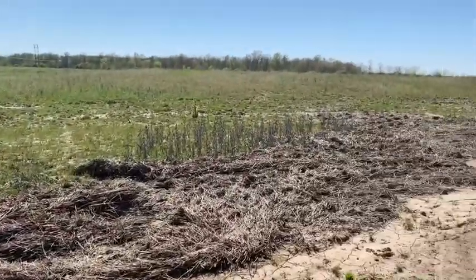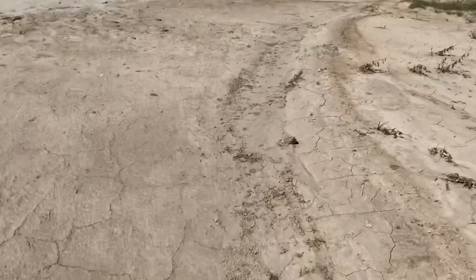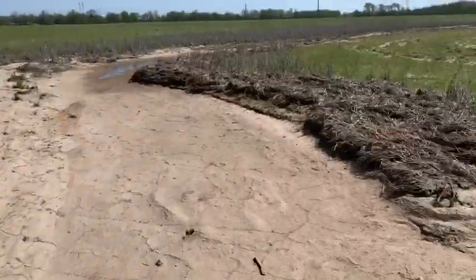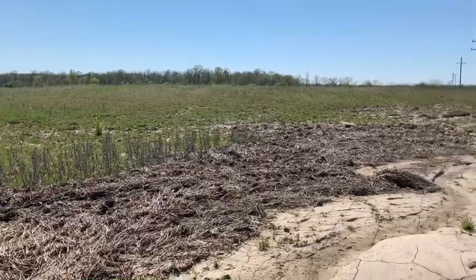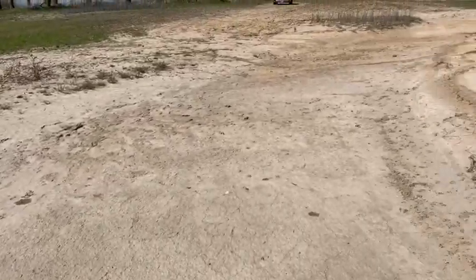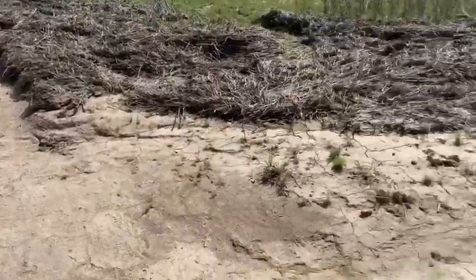I just got out here and didn't even turn on my detector yet. There's this little washout through here — it rained a lot and all this dirt washed up in here. The home site's on that hill right here in front of me, and then it goes downhill and washes out in this little ditch. So anything that these people would have lost back then could be washed up in here. I always keep an eye out.